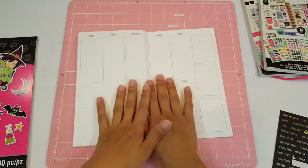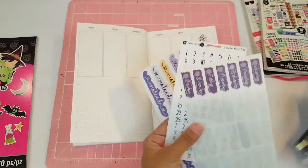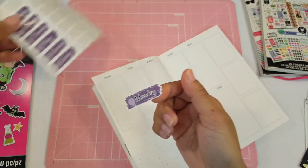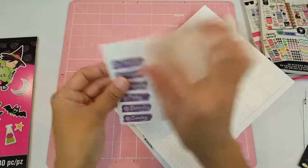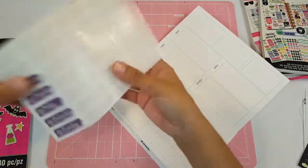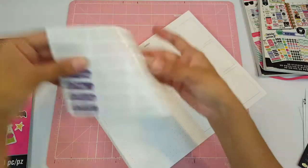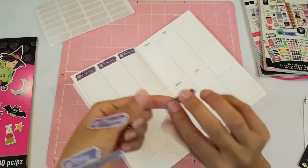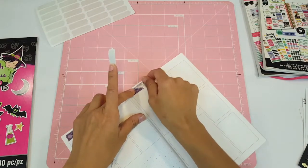I also have maybe one or two Halloween videos I want to share this week — busy, busy, busy as far as my YouTube life goes. Let's start with the day covers as always. I love to start with my day covers because it sets the tone for the rest of the spread. These are my day covers from Planner Love SP. I believe next week is her last week and she will be closing her shop for good, so make sure you guys go stock up on your stickers. It's Planner Love SP — check her out on Instagram, YouTube, and her website.